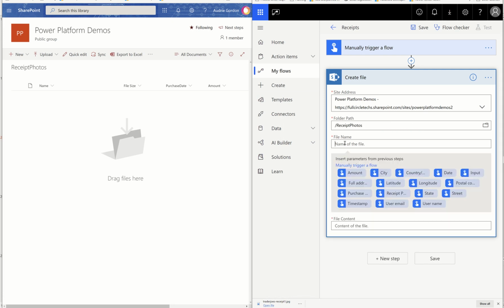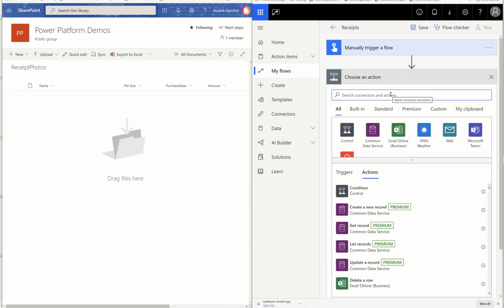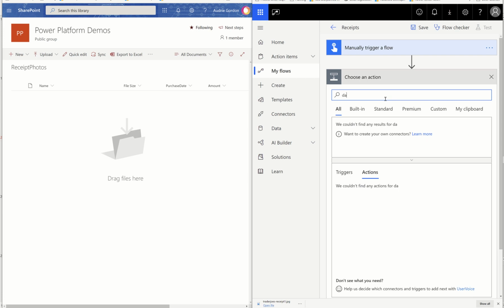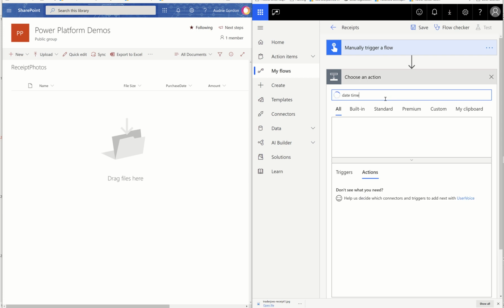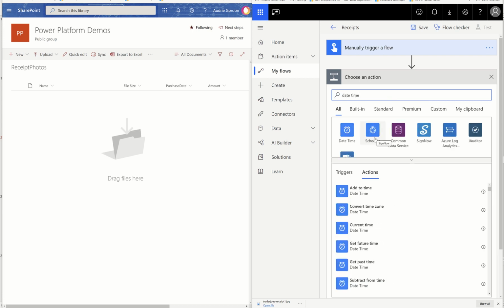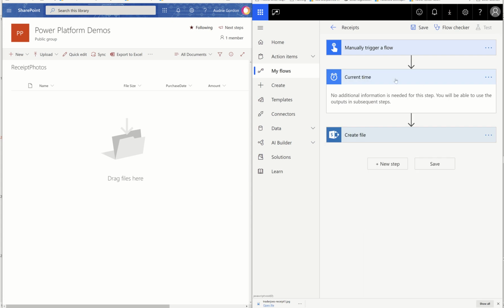And then the name of the file, let's just start with the word receipt. Let's get the current date, because I don't really want the timestamp. I just want the date time. So I'm going to do date time. And current time will give me the time after this button is pressed.